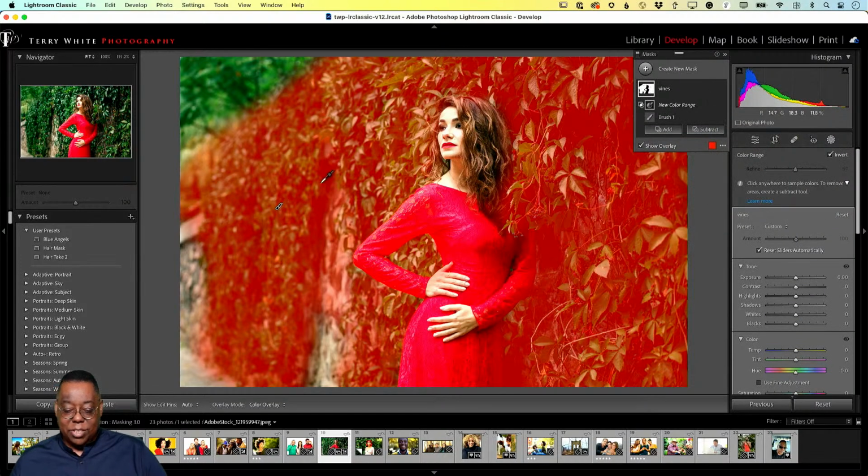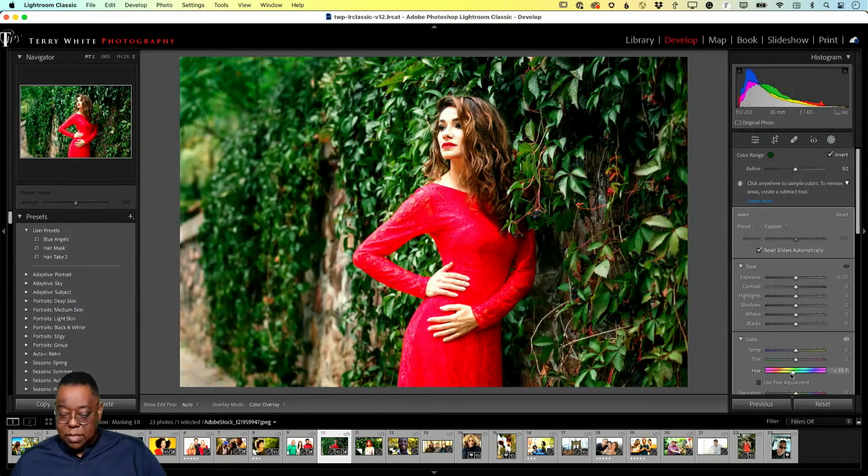And now I'll just go over here and pick, I don't know, this leaf. And boom, it subtracts out. Hang on, it should subtract out the stuff I didn't want. Yeah, it did. Okay, there we go.